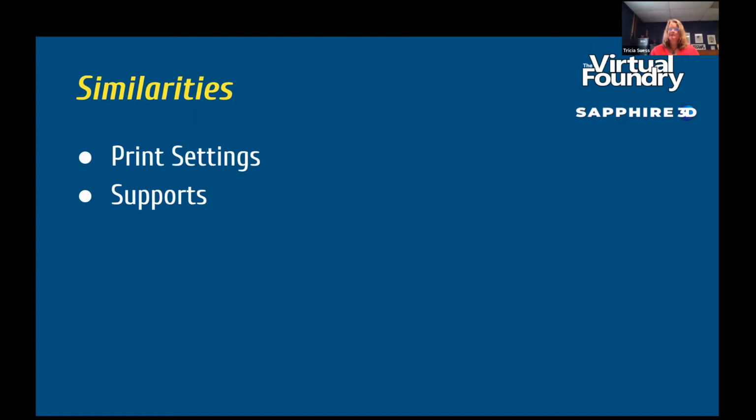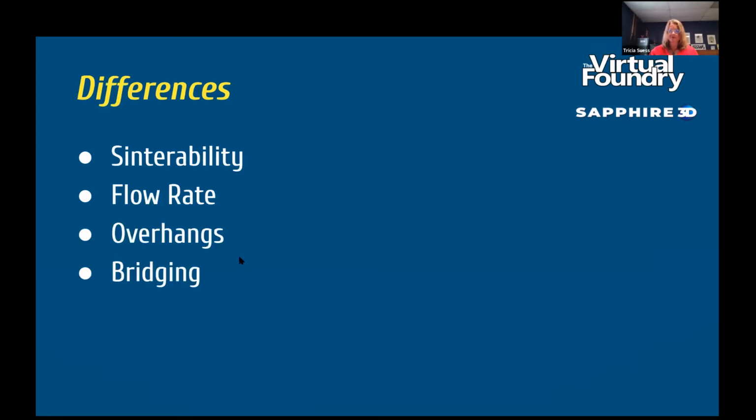So we talked about what's similar between printing regular PLA and Filamet. Now let's talk about those differences. The major difference between PLA and our Filamet materials is that the Filamet materials are sinterable. So all of our materials can be debound and sintered, aside from our carbon fiber. That is a standard plastic with carbon fiber included in it. So not that one, but everything else can be debound and sintered in common kiln equipment. So that's going to be the major difference.